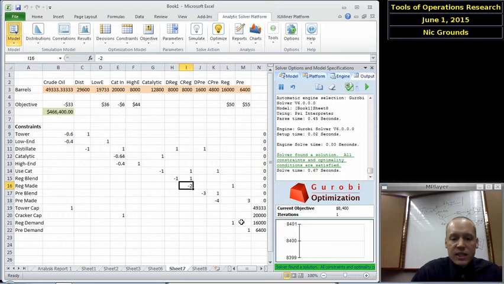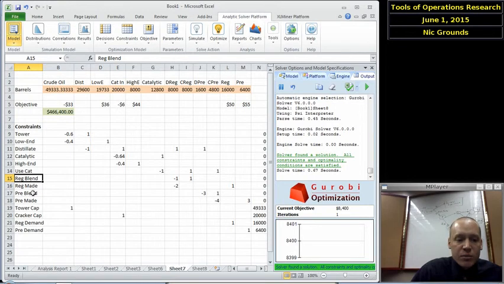You could have easily done the same thing for the amount of distillate used to make regular gasoline, because again, those two things have to be equal according to the constraint above.